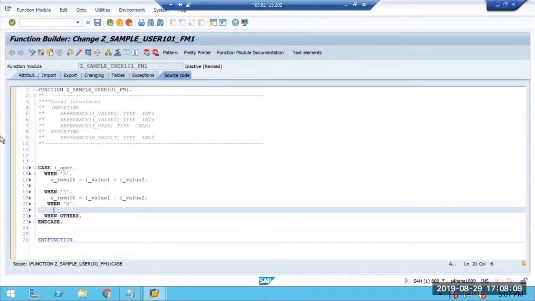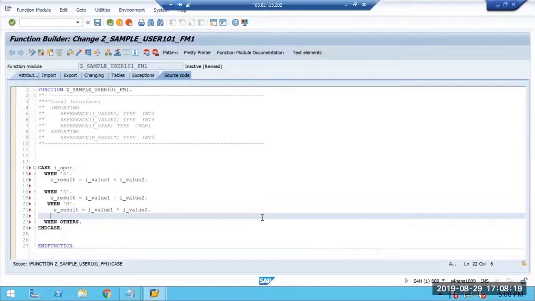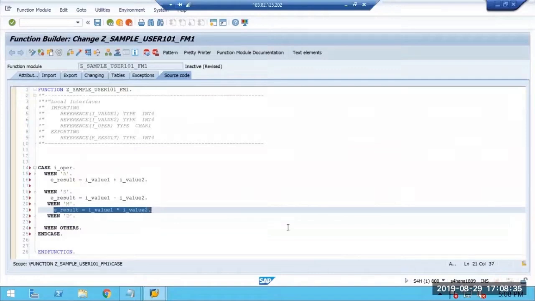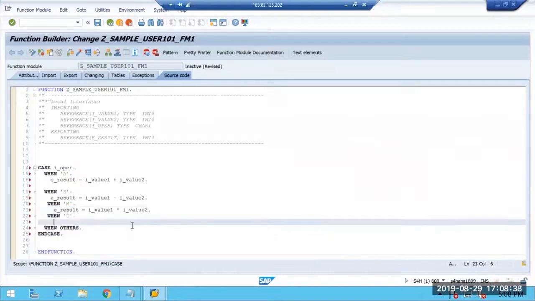This is multiplication, right? And another one, division.